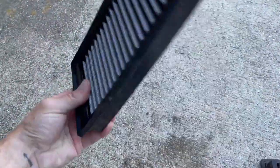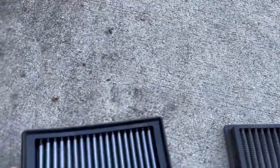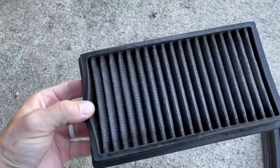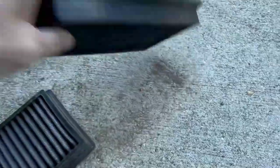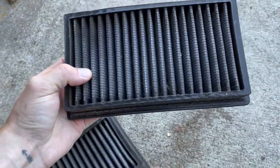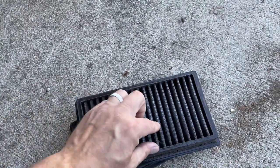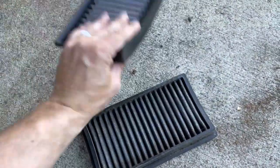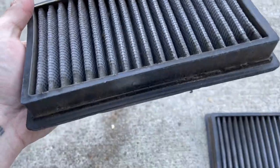I'm going to try to knock some of the crap out of them first. Look at all that — they're definitely filtering the dust and dirt. I think I got most of the big stuff out. Wild. If you guys don't know, these are the AFE dry filters. I recommend dry filters over the oiled ones — there've been a few people who had trouble with oiled filters, with the oil getting up and messing up the MAF sensors. So I just prefer dry if you can find dry.